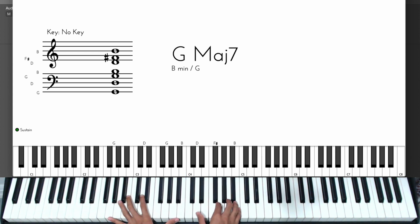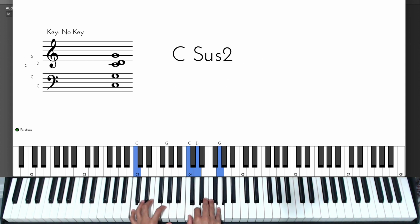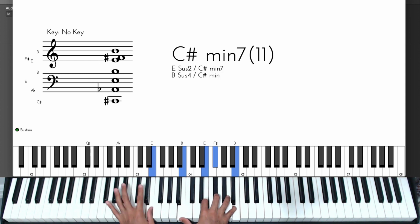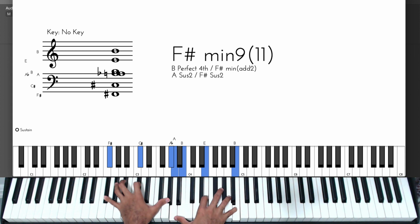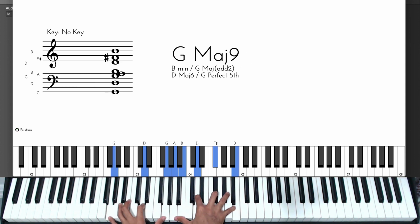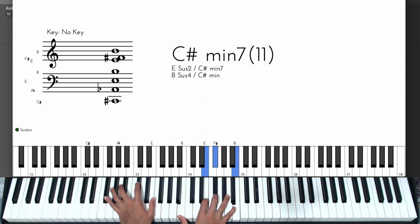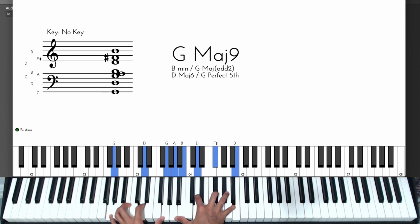So once again, 5, 4, sharp 1, sharp 4, a 7, and then back to the 1, something like that, right? Or you can call it a flat 9, flat 9, flat 5th, a 7, and then we're back to the 1.